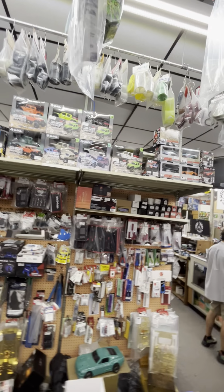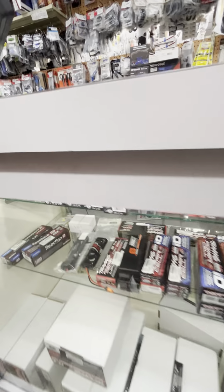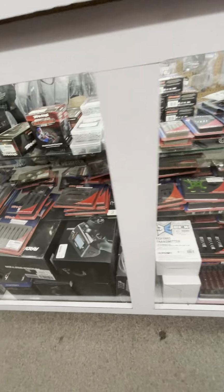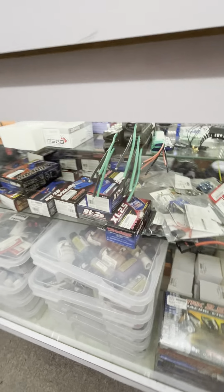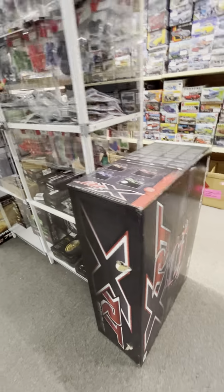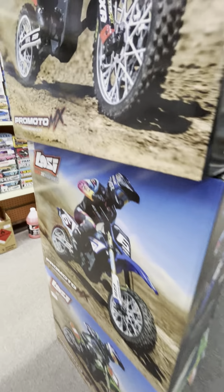I'm gonna get back here anyway. Just show you a couple of things. Then, so the batteries. All type of upgrade hop ups, radios, shock oils, ESCs and motors. ESR foam wheels. This is where all the guys can buy all their foam wheels to do the drag racing. Here's the big XRT. Here's all three colors of the Losi Promoto MX.